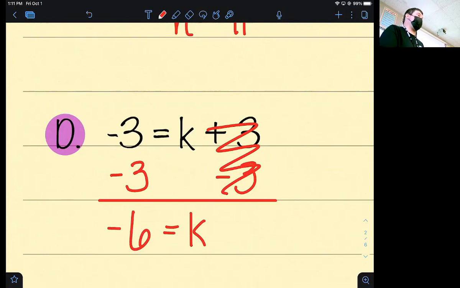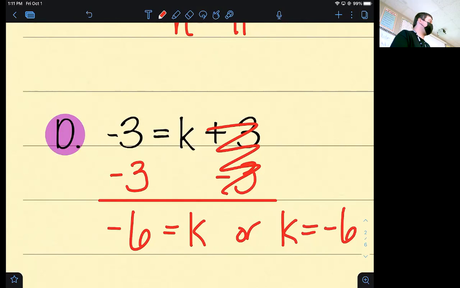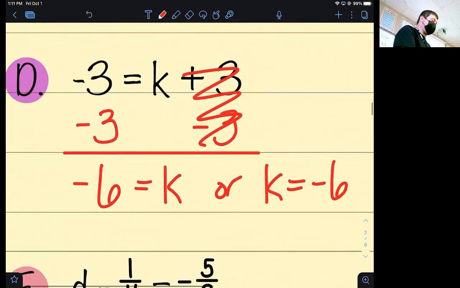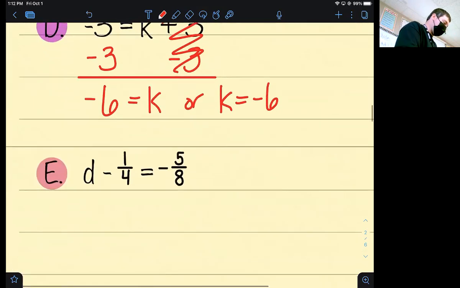Again, these are pretty much just one-step equations that you guys are solving here. I don't need you to write k on the left side. If it's on the right side and you want to leave it there, that's fine. This -6 equals k or k equals -6, it's the same thing to me. So don't feel like you have to flip it around. In fact, I see people flip it around all the time and it's fine this chapter, but when we get into our next one, which is over inequalities, you can't flip it around without flipping the inequality symbol around. So people get confused why they're getting them wrong. It's because they didn't flip the symbol around. So let's just leave it on the right side.